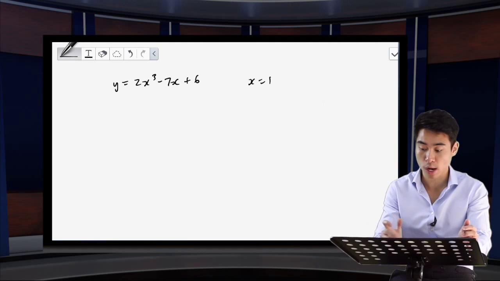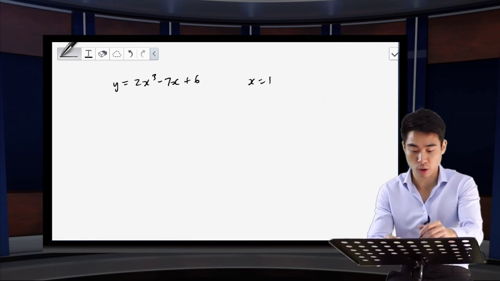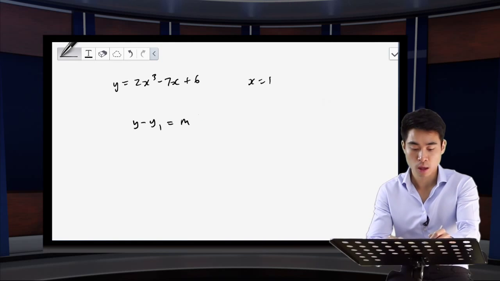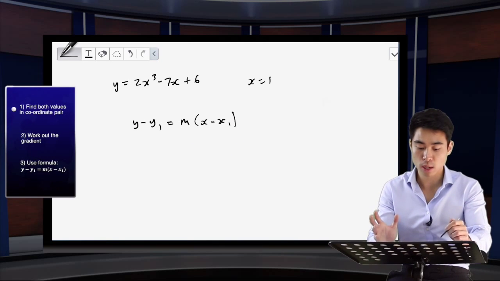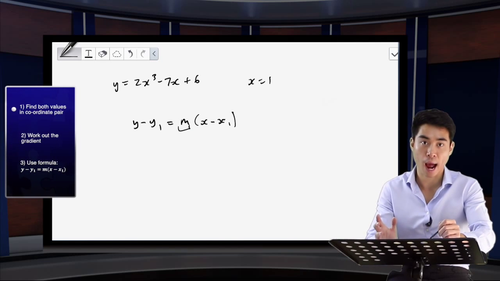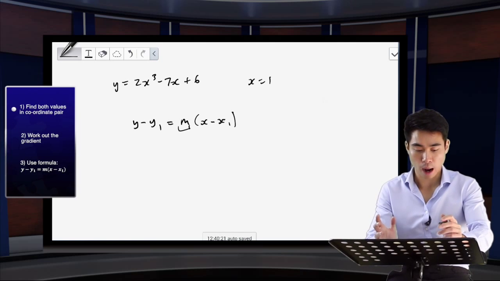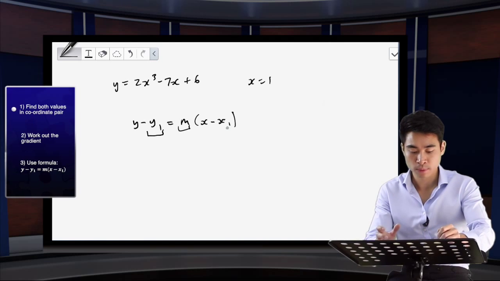So in the last bit of this video, we've actually completed one of the steps required. So you know that when you're working out the equation of a line, you're going to be using this formula here, or alternatively the y equals mx plus c formula, depending on how you've looked at this in class. But to use this formula, you need a few bits of information. So you need your gradient, and we've worked that out in the previous bit of the question through differentiation. And you need the x and y coordinates of a point on this line. So we need our y coordinate, we need our x coordinate. We already have our x coordinate, which is there.